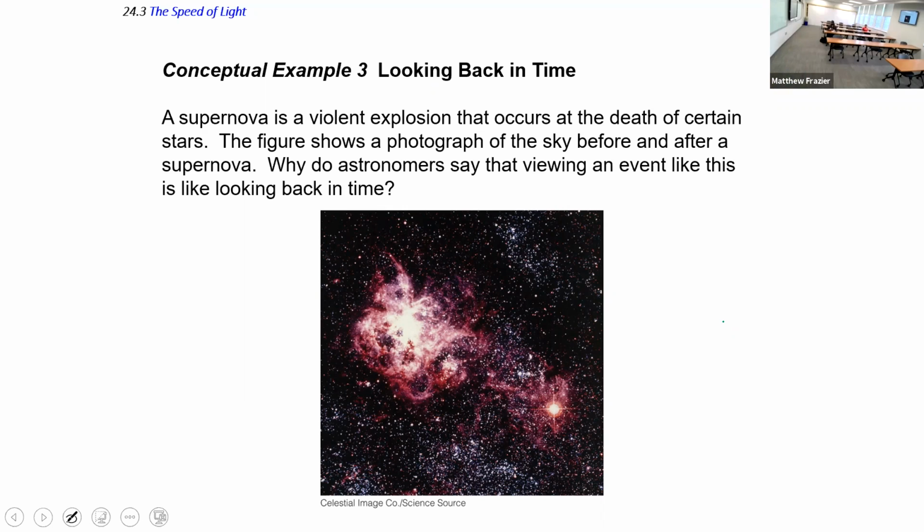Or actually, most supernovas we know of now are thousands to millions of light years away because they're easier to see in other galaxies. They don't happen that frequently. So you look at lots of galaxies to find them. So they are sources of light produced long in the past.